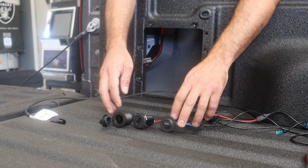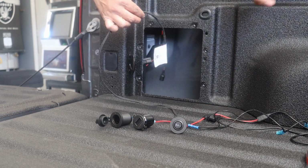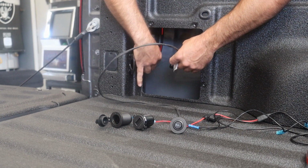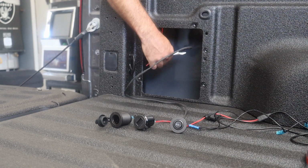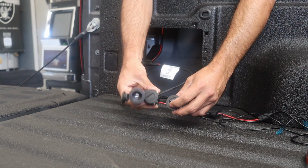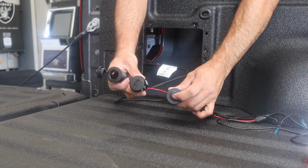It's 15 amps, I think, from the factory, where this guy goes, plugs in here. It's fused at 15 amps, I believe. So let's just check if it works. So plug this guy in. So it's plugged in here. So the lights this way.